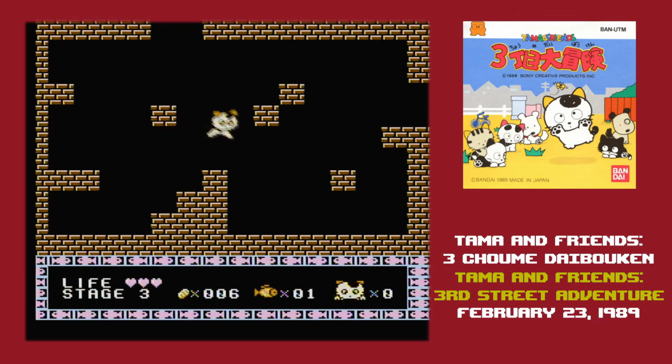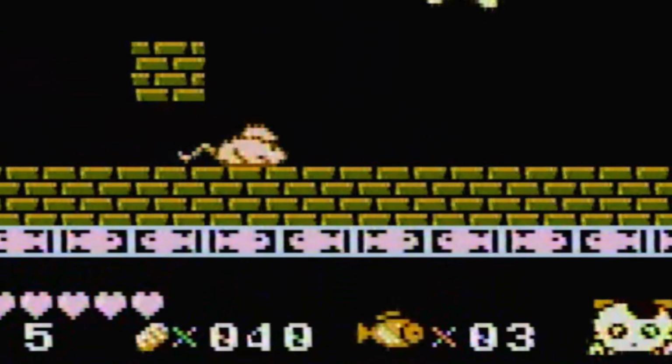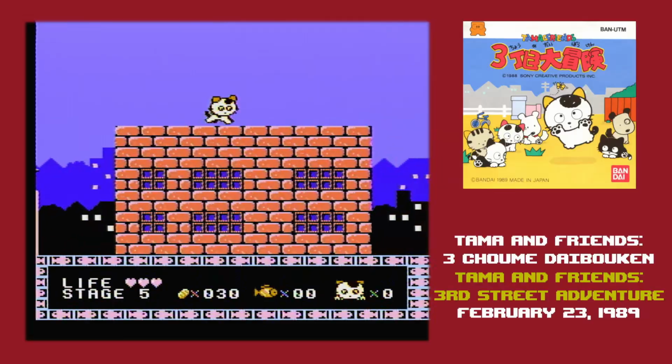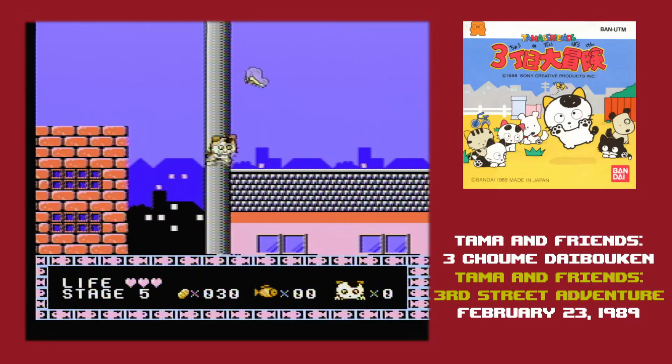Tama has a maximum health of 5 hearts, but starts every stage with 3. The rats that are found in the underground areas drop gold coins. Collecting 100 of these gold coins gets you an extra life. There are 44 rats in the game. Not that you really need any extra lives, because there are infinite continues here.